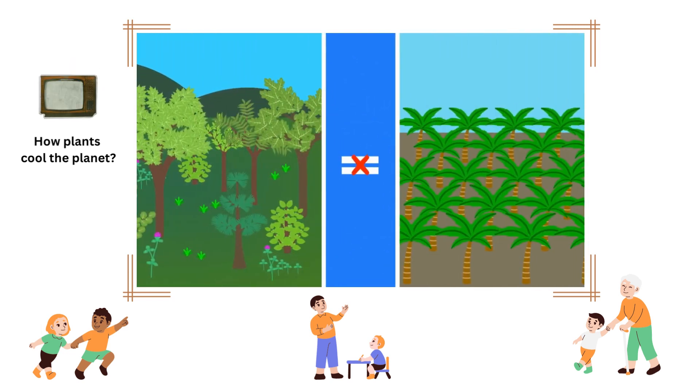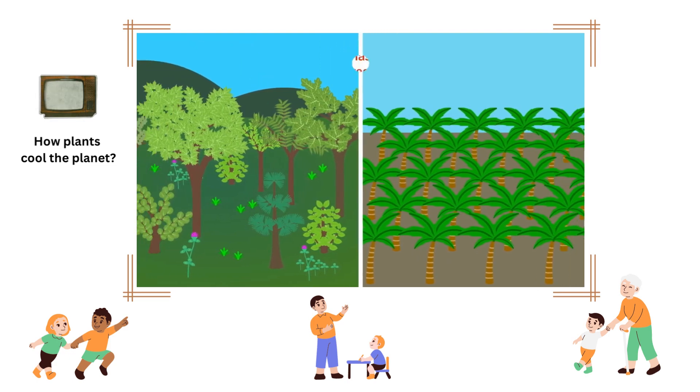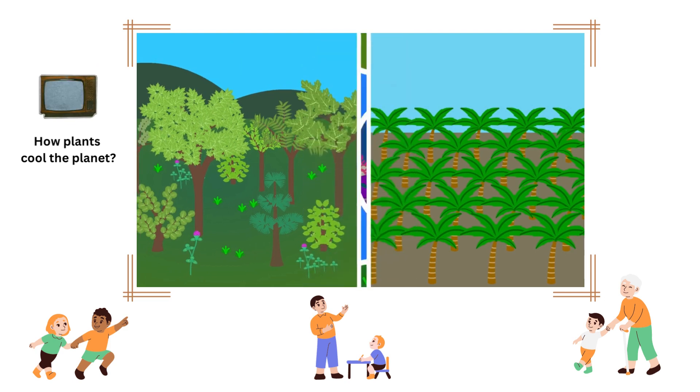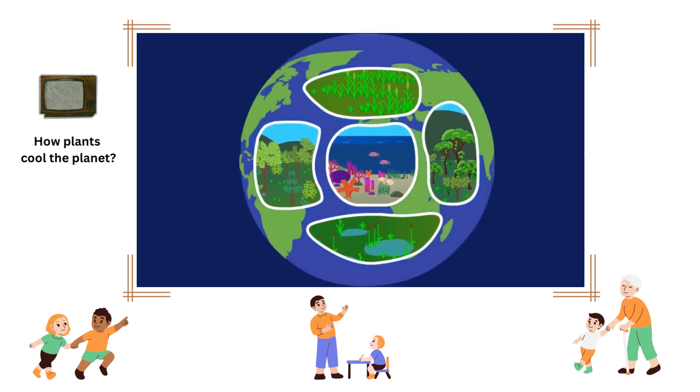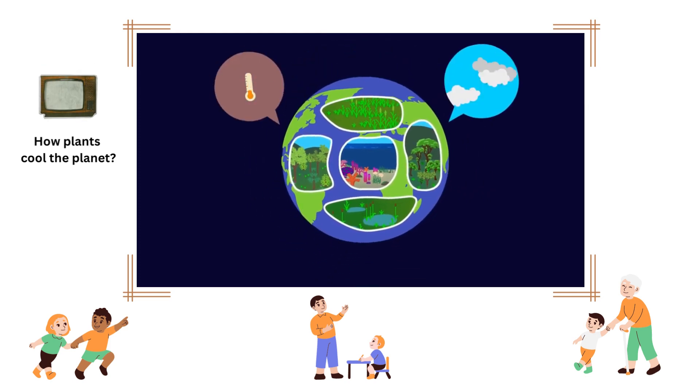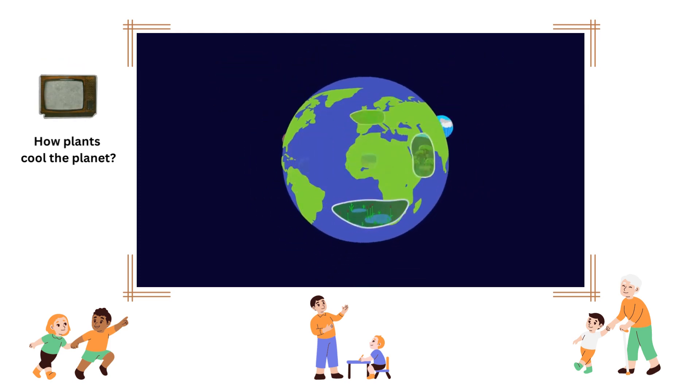A healthy forest is more than a bunch of trees. A palm oil plantation has a lot of trees, but it doesn't make clouds, cool the air, build soil, or prevent drought like a forest does. Not just forests, but all ecosystems are like organs of a living planet. Like your organs, they control the body temperature, direct its fluids, and maintain the life of the whole world.